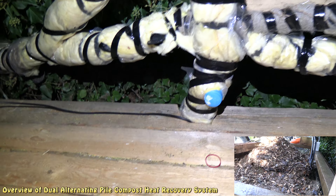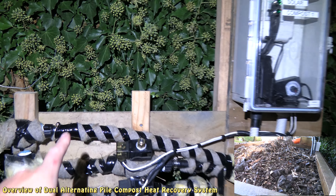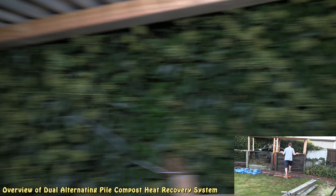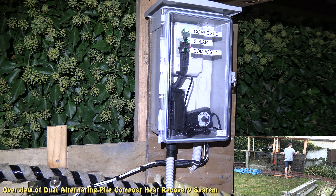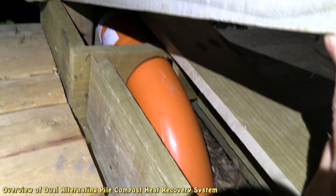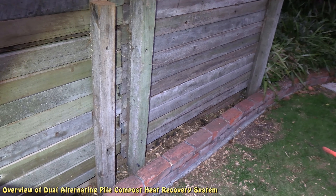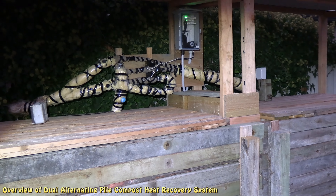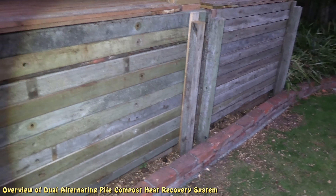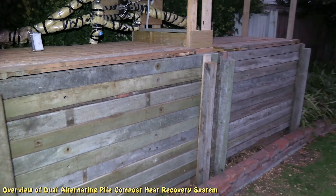Here's the basic system. I have coils in each pile — all unscrewable so I can just undo the taps when I need to swap a pile out. I have LED indicators showing which pile the water is currently flowing through, and a solar LED for when water is flowing into the solar heater. I also have a fan at the bottom running through a white pipe down to the bottom of the pile, which is filled with loose wood chips with lots of air gaps. When I switch that on I'll pump air through it for a set time to aerate the pile, which might save me having to turn it manually and could also heat it up more, since the bacteria in there will need oxygen after a while.